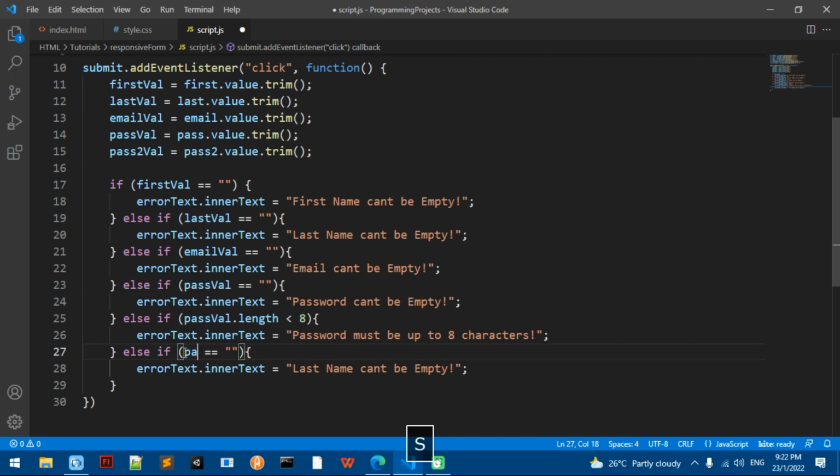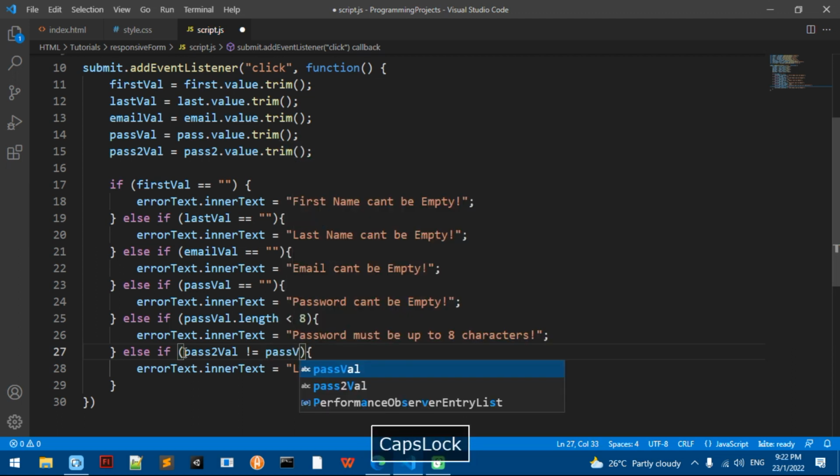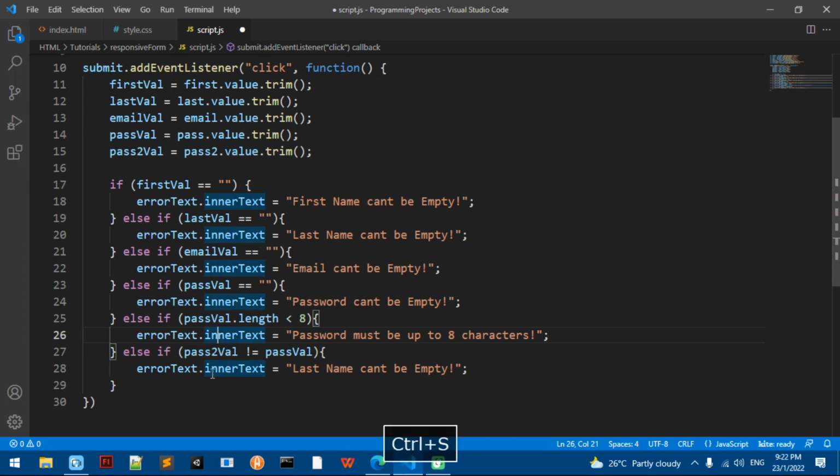So else if pass2 val, I'm going to do this exclamation mark equals, which means if something doesn't equal something. So pass val, I'm going to do confirm password must be the same as password.